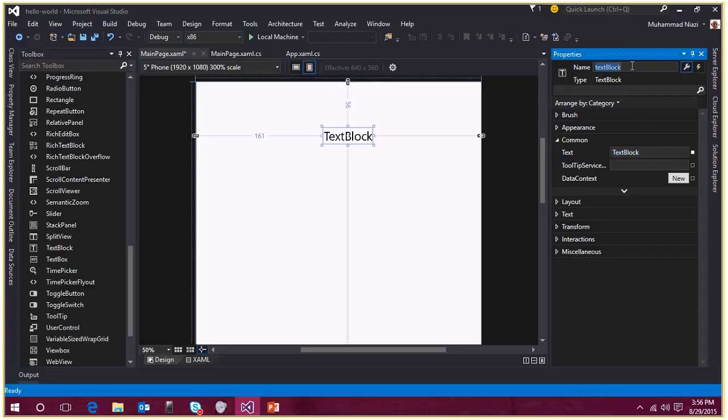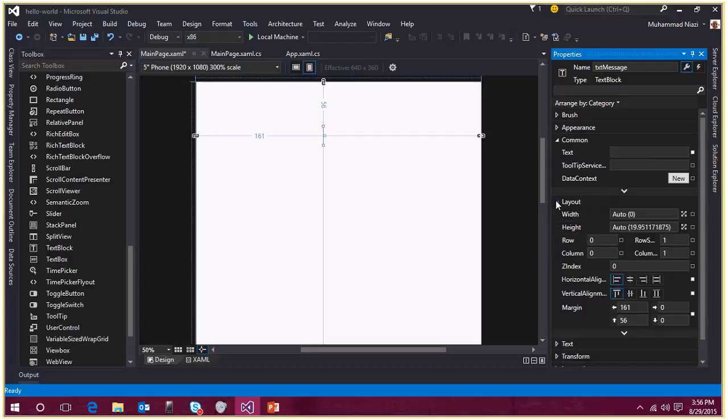I'm going to call it text message, and I will remove the text content because I want it to show hello world when the button is clicked. I'm going to change the layout. I want it horizontally in the center. I don't want it vertically in the center.